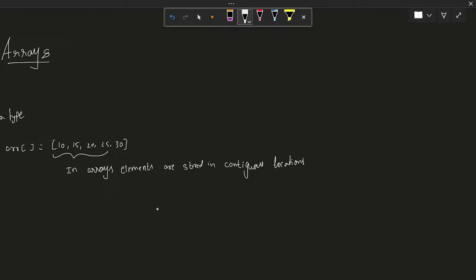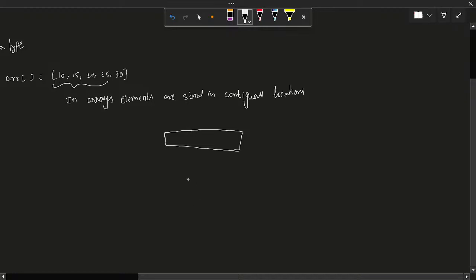So for example, consider an example having elements 10, 20, 30, 40. The indexing starts from 0, 1, 2, 3, and so on up to n, right?